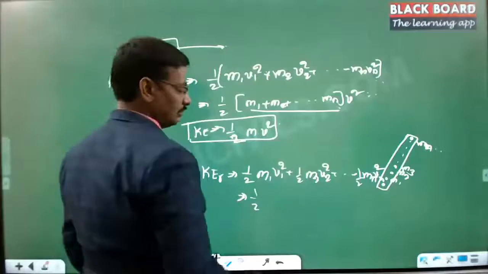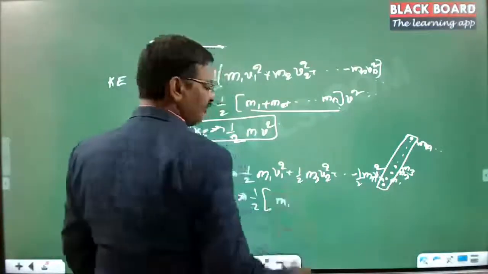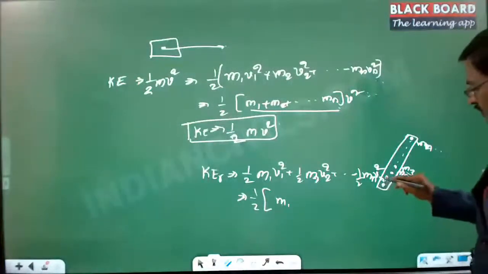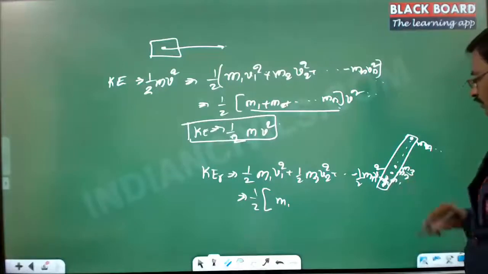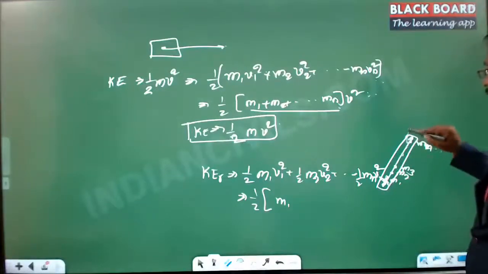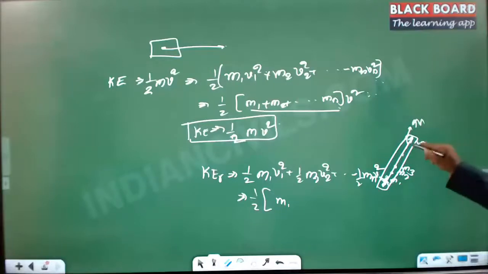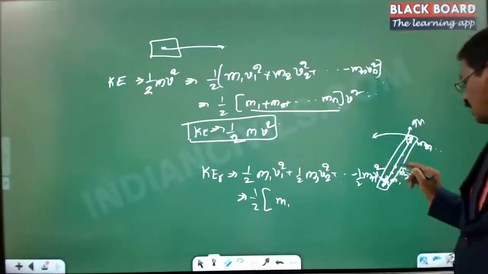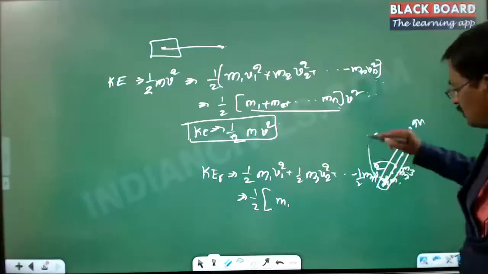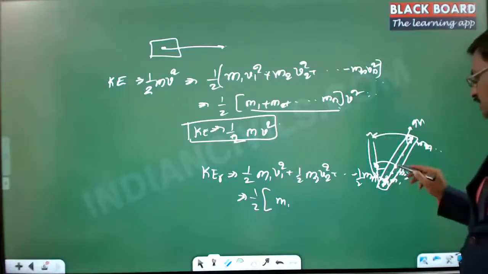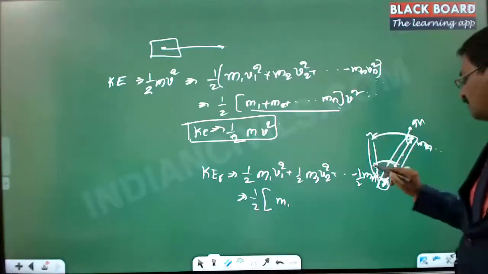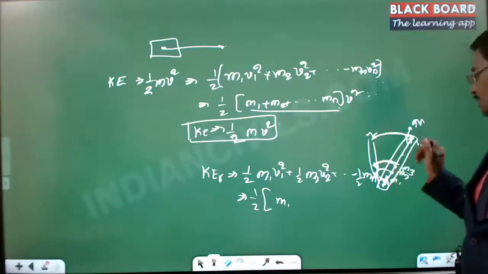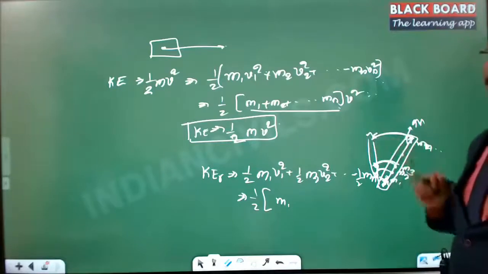Now we take the half out, and then m1 into, let us say this m1 is at a distance of r1 from the axis of rotation. Similarly the mn particle is at a distance of rn. Now this particle is rotating like this, and this particle is rotated like this, because this is how it rotates after some time. In this case every particle travels a different displacement within the same time. Within the same time, every particle of this block moves a different amount of displacement.